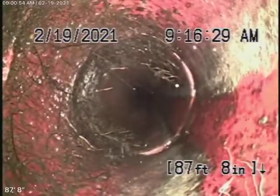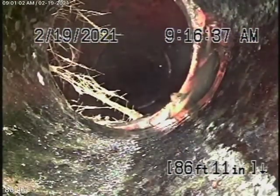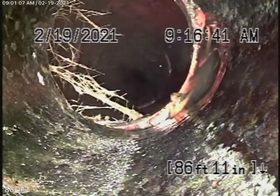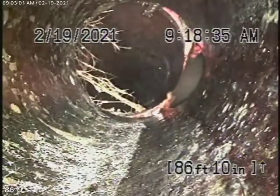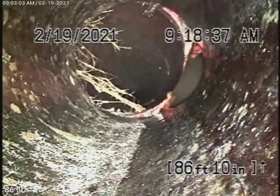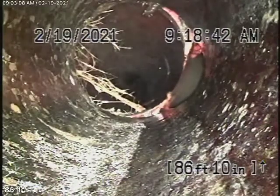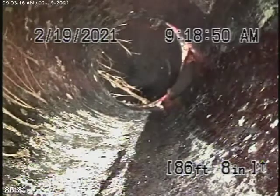We've got a little bit of roots here at the 4x6 connection at the property line — minor roots coming in. You may need some periodic cleaning over here. It's a little cracked over there, but it's really not too bad. We've located that spot at about 6.5 feet deep at the property line. It might be slightly shifted over there, but it's not really broken. In my opinion, I don't really think this is a big deal — you could possibly clean this line out periodically. We did mark it at the property line.